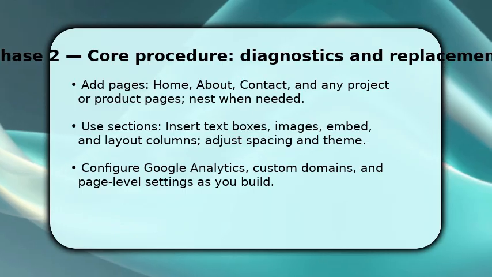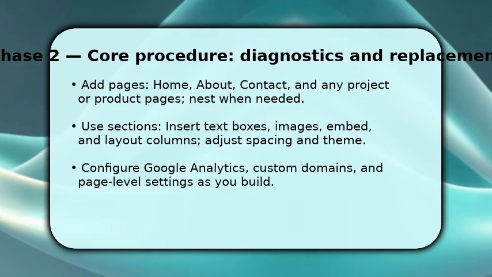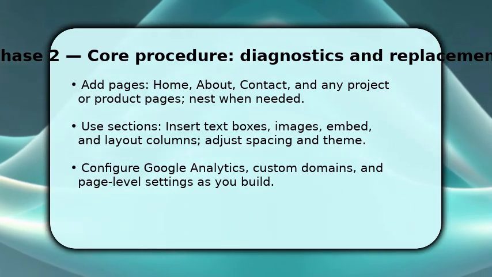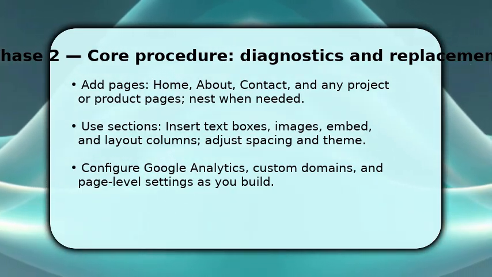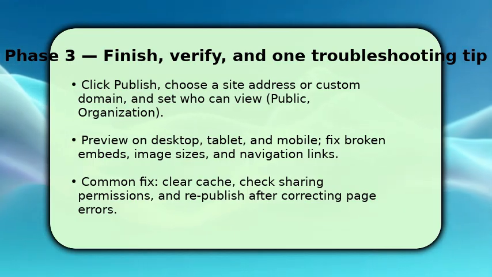Make sure to configure page-level settings like meta descriptions, and connect Google Analytics or a custom domain while the structure is still flexible. Because these affect when pages are ready, click Publish and choose your site address or connect a custom domain. Set view permissions to public or limited users.